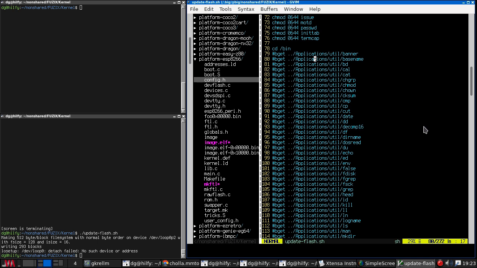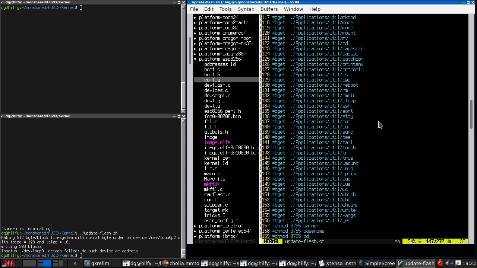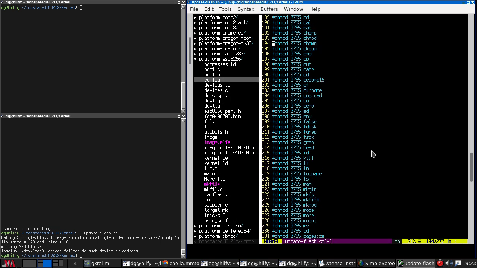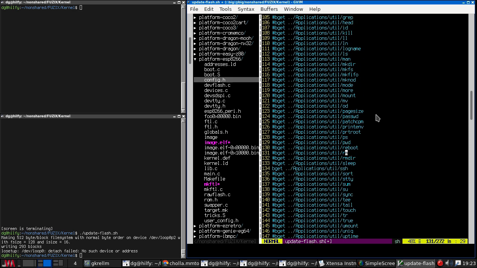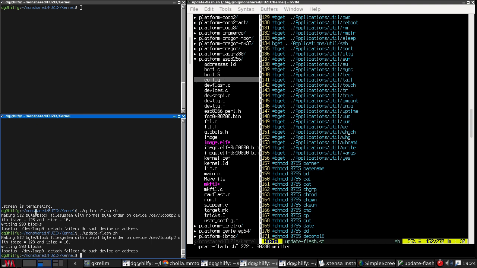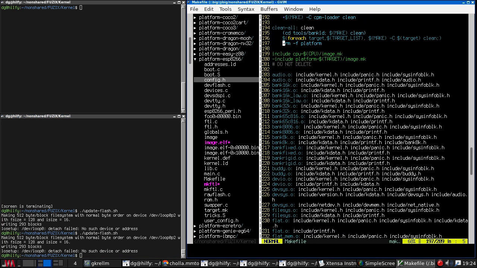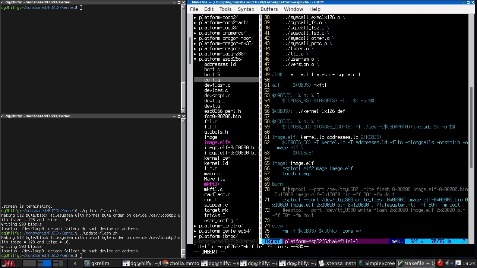Actually, we have lots of stuff down here for useful commands, but I don't think we're in a place to actually run any. SSH is simple shell, so let's just put that in, since we're going to have to reflash anyway. There's not quite enough space for everything. SH is built somewhere else and we haven't built it, so we'll have to do that at some point. Okay, let's just do those. That's the wrong makefile. This one. And flash.